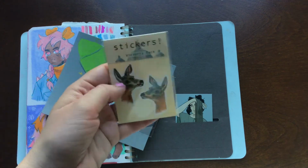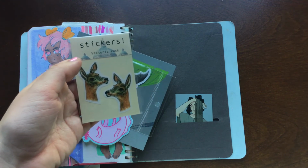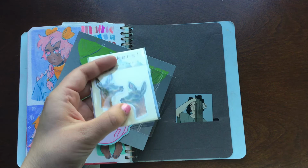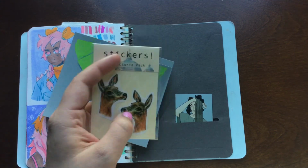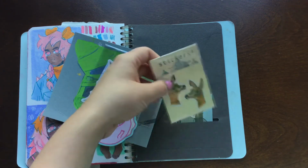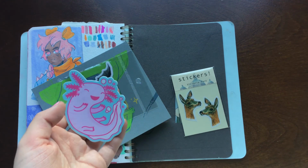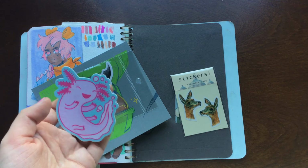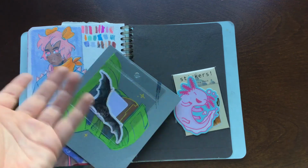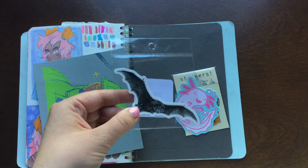these are some stickers I got at a clothing store here in town. They were selling locally made stickers. I bought this one because I thought it was so cute, and then I took it home and I realized that it's just the same sticker facing backwards. I wish I had gotten some of the other sets so I didn't just get two of the exact same sticker, but they are really cute. This is an Exotol sticker that I got from the bookstore in my hometown, the campus bookstore. That's UC Davis bookstore. It didn't have any artist information on it, or I would have kept it, but yeah. And then this is also from that same store with a little bat.